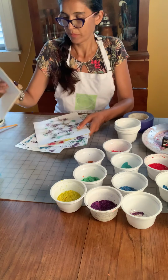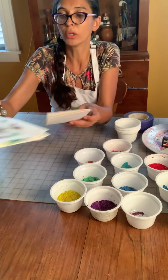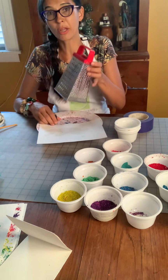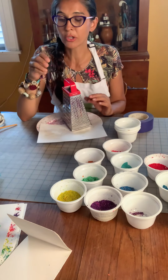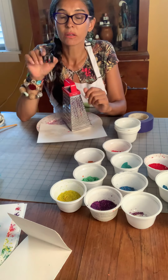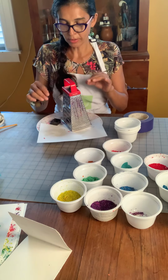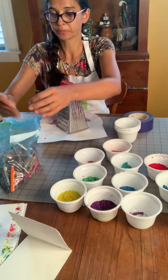So, what do we need? We need crayons, tons of leftover crayons, as you have at home. We need material for shaving the crayons. We can use a food scraper, or we also can use sharpeners. I feel like makeup sharpeners are better than the normal sharpeners because they're a little bigger. So I'm going to do some scraping for you to see here.